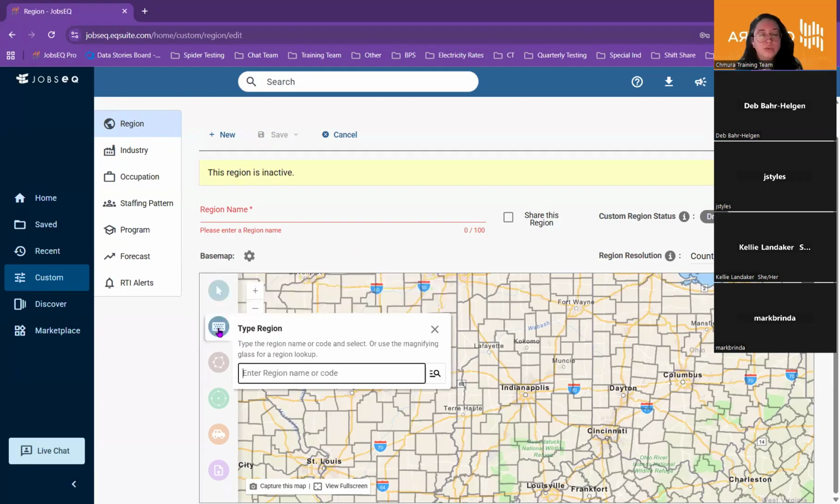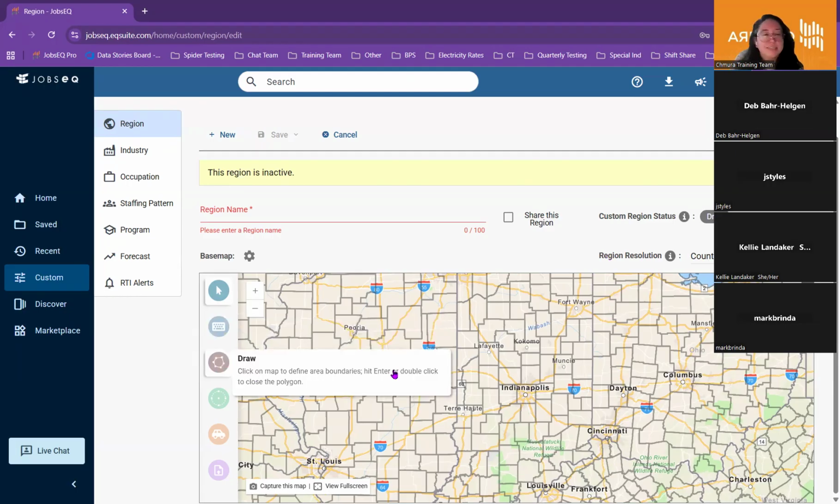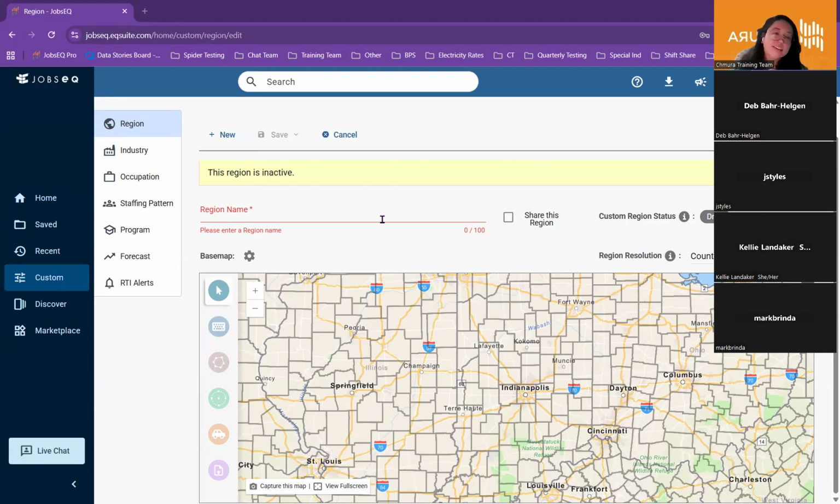Any questions on the select or typing? Is there a service region made up of a couple counties that anyone utilizes that we could build, or does it make sense? Do you have questions? Now's your chance. If you have something going on and you know of a region, let it be the example. It's okay if not. We can go on to the next one.